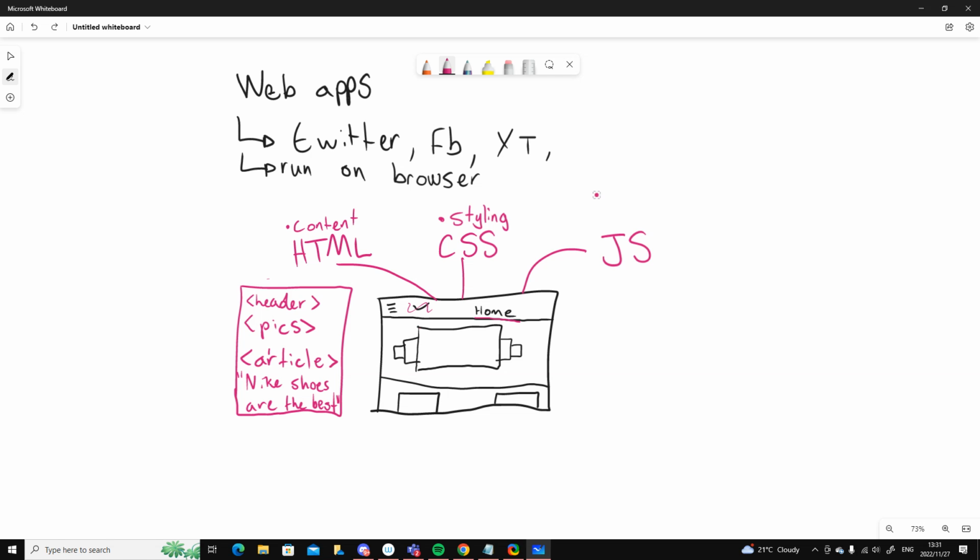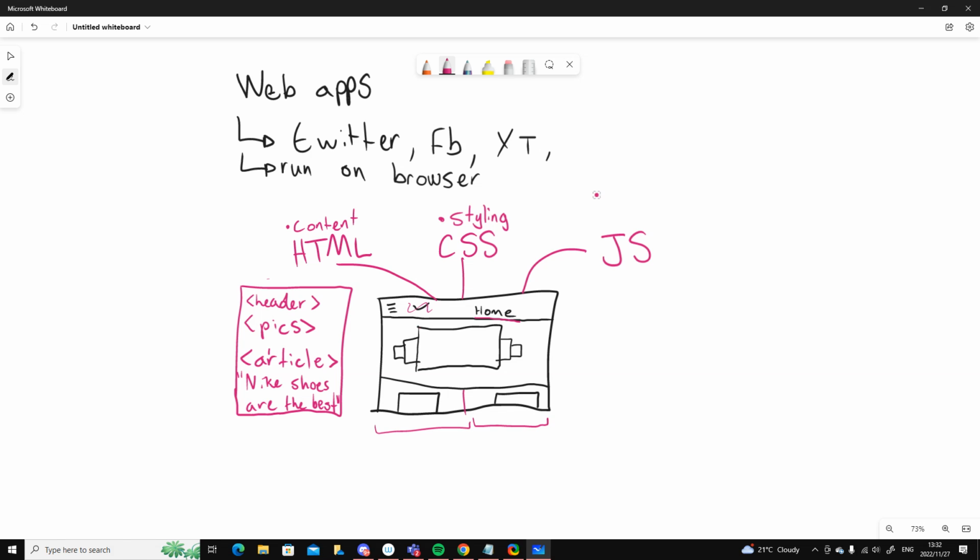Maybe you want the text here, this article, to sit on the left side of the page, and maybe you want these adverts to sit on the right. That all happens in CSS. You're telling the browser how to display your HTML.